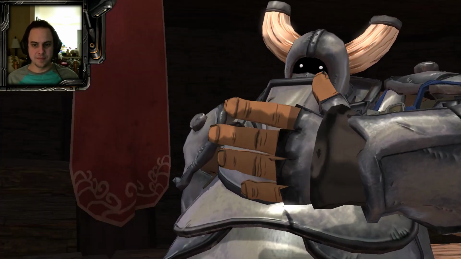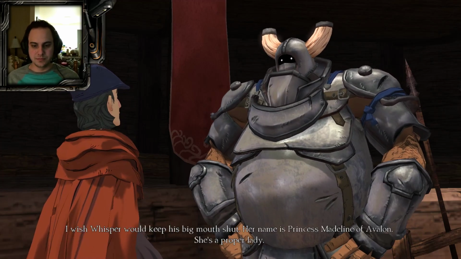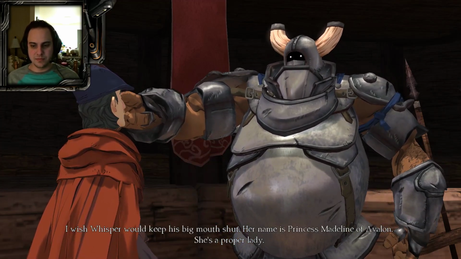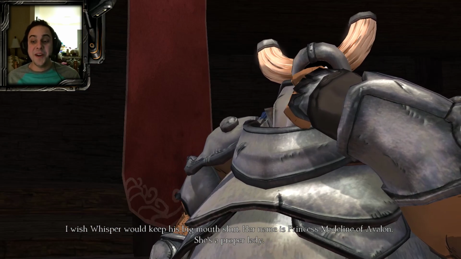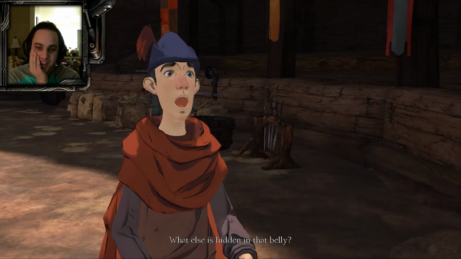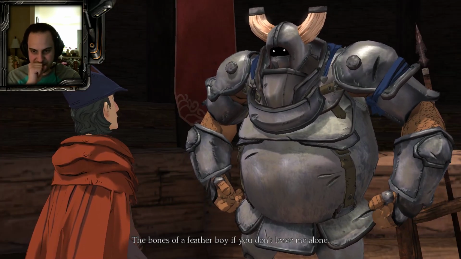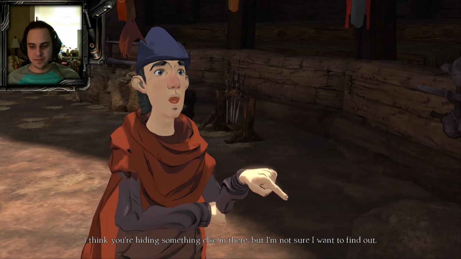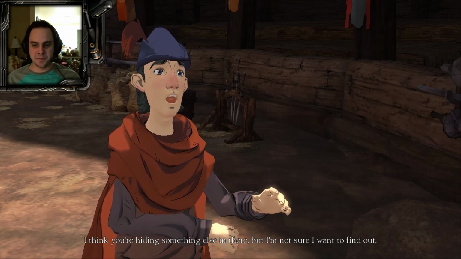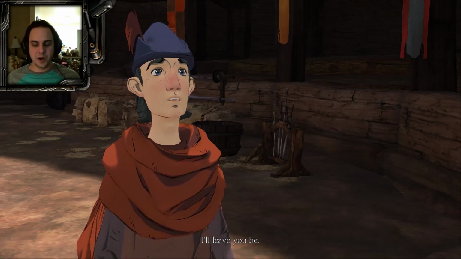She's my friend. Well, that's very nice of you. Does your squirrel friend have a name? I wish Whisper would keep his big mouth shut. Her name is Princess Madeline of Avalon. Okay. She's a proper lady. Is that very close to that belly? I'll have the bones of a feather boy if you don't leave me alone. I think you're hiding something else in there, but I'm not sure I want to find out. I'll leave you be. Okay.